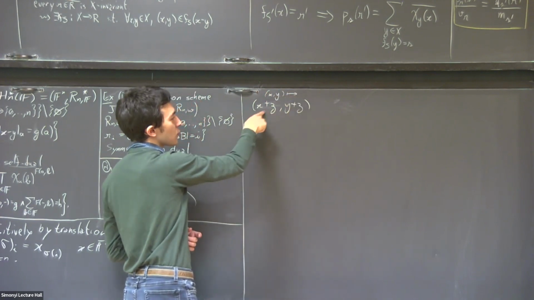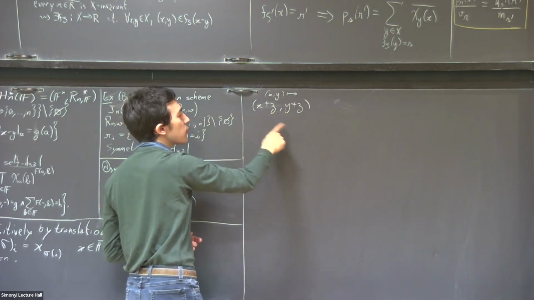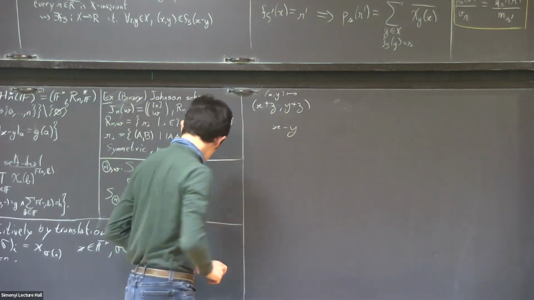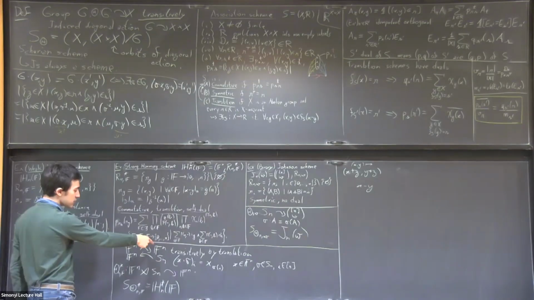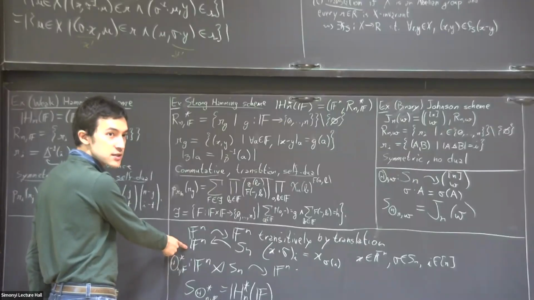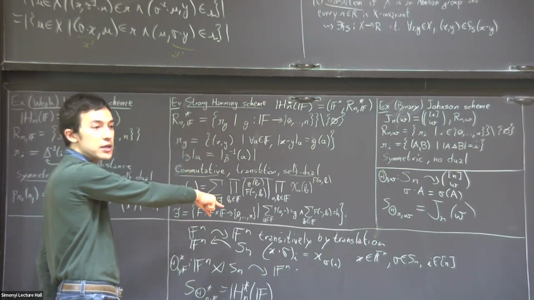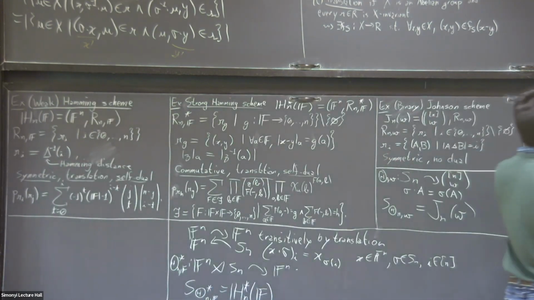Which means that the guys that have this kind of form are exactly the guys where you know their difference, right? So this factors down to the difference, and once you're factoring down to the difference, this action comes and says, well, I only care about the count, right? And that's how you get the strong Hamming scheme, right? So just an informal description of this.